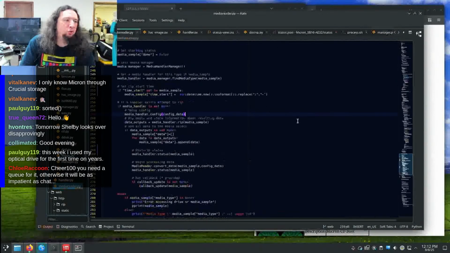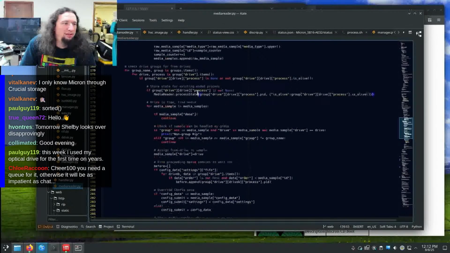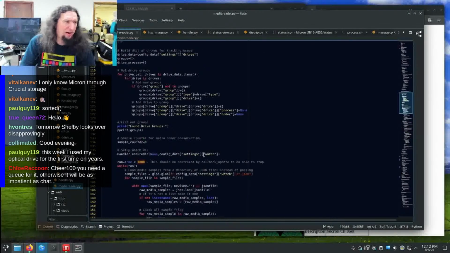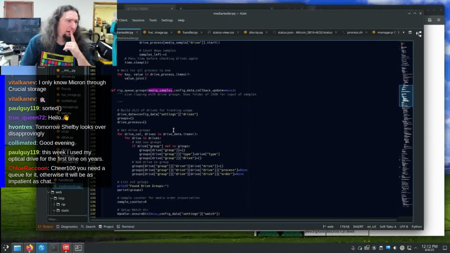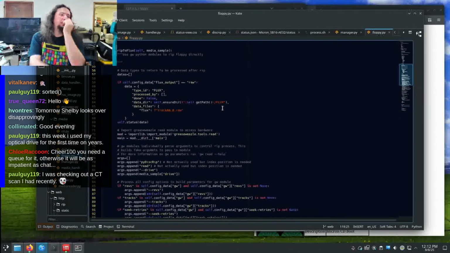There is a queue in Media Reader here. It is media samples as defined right there. I would like to expose that object over the web interface as a JSON, but so far I have not been capable of doing that. And I don't know why, but that's a problem I'm not going to try and solve right now. I need to figure out a way of assigning these maybe to interfaces or something. I'm not sure. Yeah, they like sending files that way.